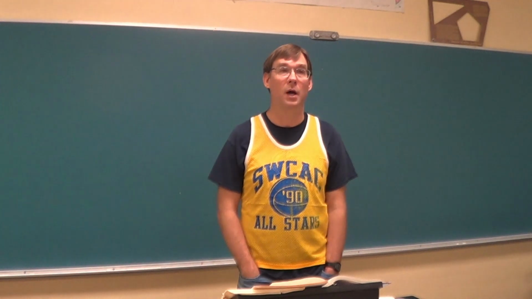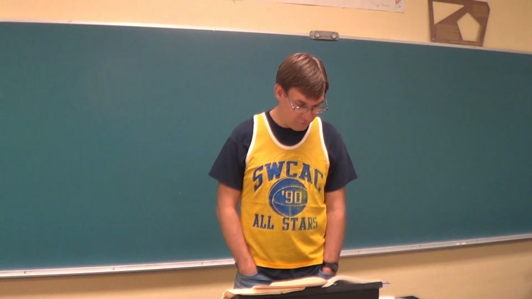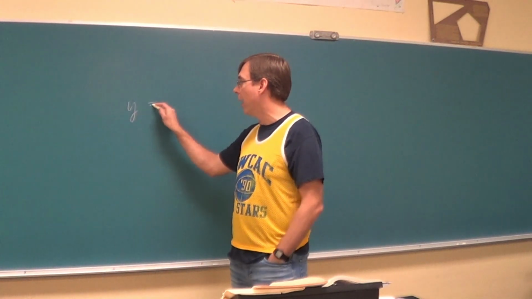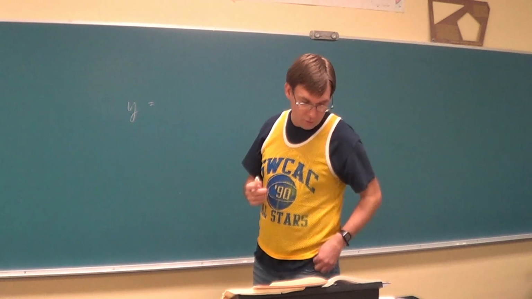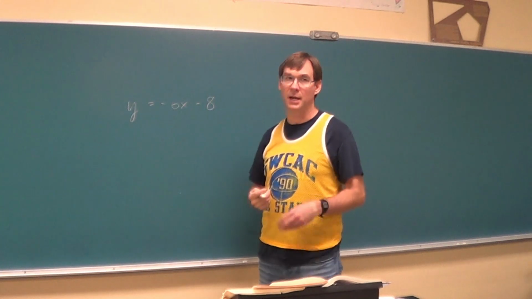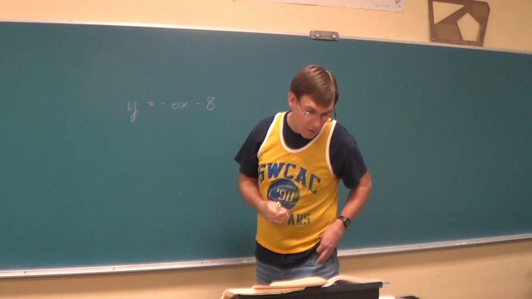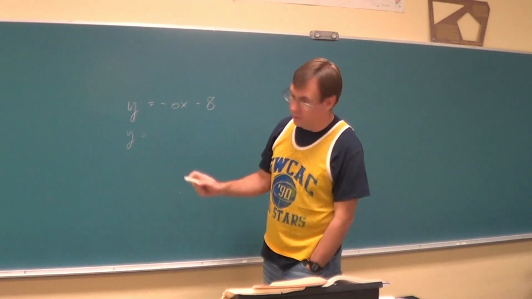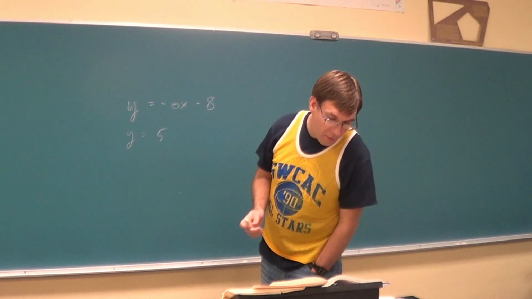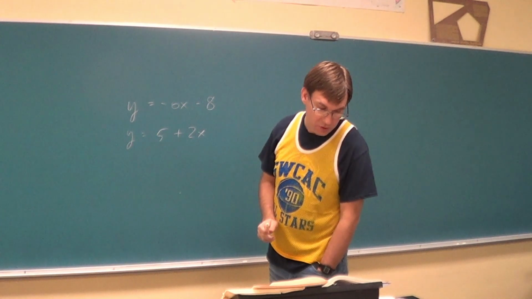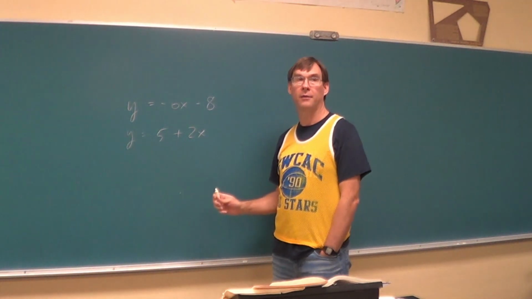Anybody need help on 1 to 6, getting them y equals, knowing what's what? Yes, sir. Can you do 4 real quick? Okay, so 4, if we get that first y alone, we need the 8 to move on out of there. So negative 6x would sit, and I'd subtract the 8 out. You good with that? For the second one of 4, we need the y alone. So the 5 is going to sit, and then the minus 2x, I would add that one out of there. So we'd have a plus 2x. Okay. You okay with that?